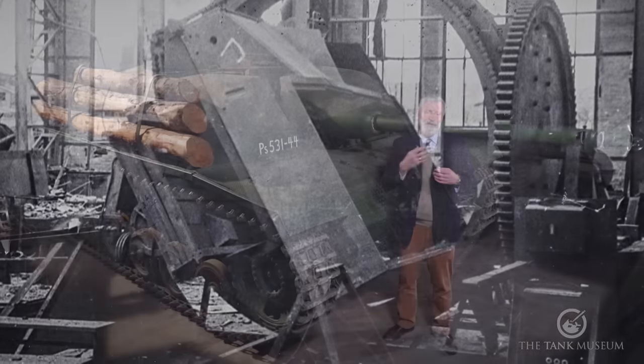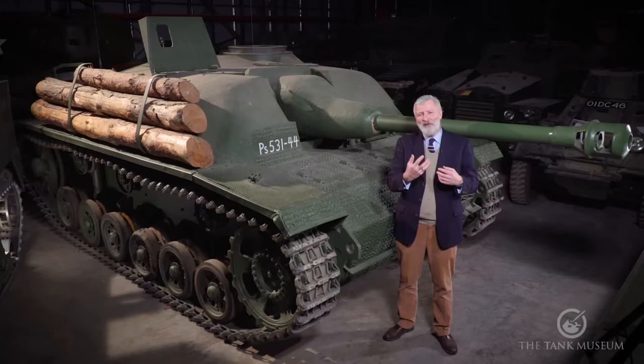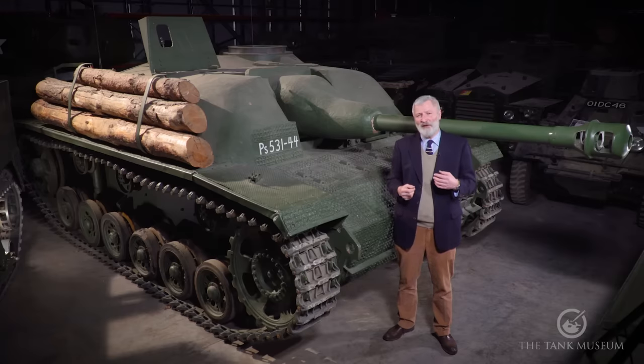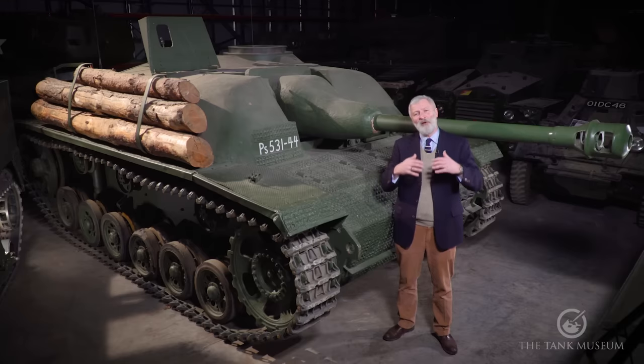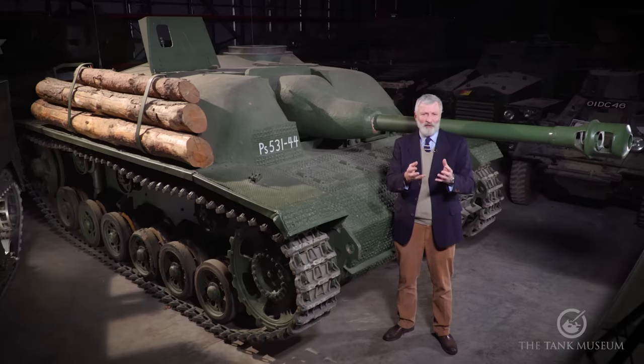The problem was that because the Germans were having difficulty putting tanks into production, they didn't actually get five of the near-zero test series of these vehicles — the first Sturmgeschütz — until 1939. So it took a while to get through the development phase and through the factory. Initially the very first design was going to be open-topped, carrying the 7.5cm gun. Very quickly they realised they would have to armour the top as well because the gun crew inside would be too exposed. Meanwhile, as that development was going on, Manstein was setting up a force under Model that would be the actual crews for this new artillery vehicle.